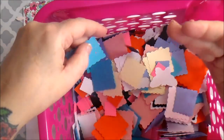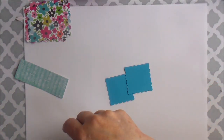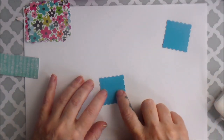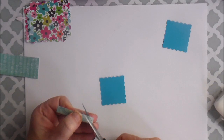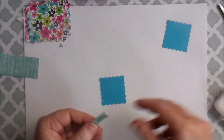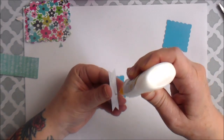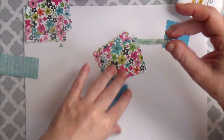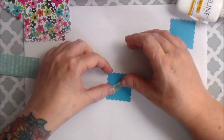So let's just pick one. Okay, let's just pick a couple. Let's go with this blue color. So this is what I typically did, is I just cut out a bunch of this cardstock, and then I started to think, why don't I cut out paper that has patterns on it? But I still have a bunch of these, so I need to use them. And I've made a bunch of embellishments out of these. And I can still add them with the papers that I've already, you know, with these papers. I could definitely make some embellishments like that. But let me show you how you can still use the solids.